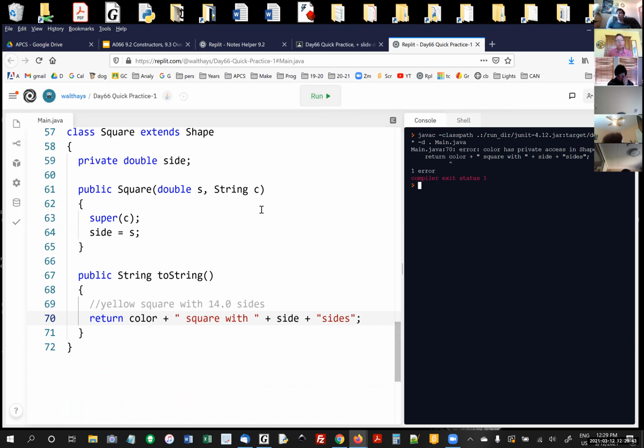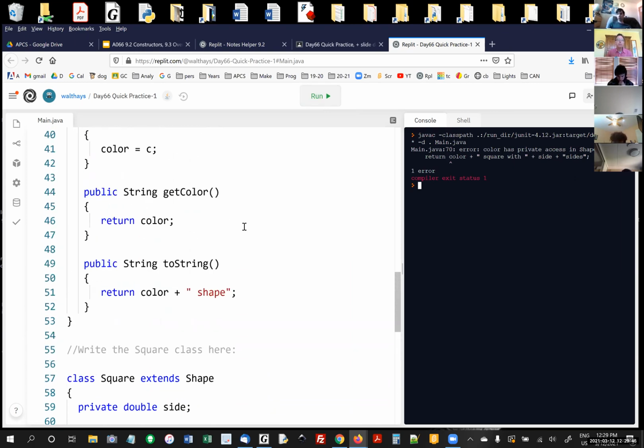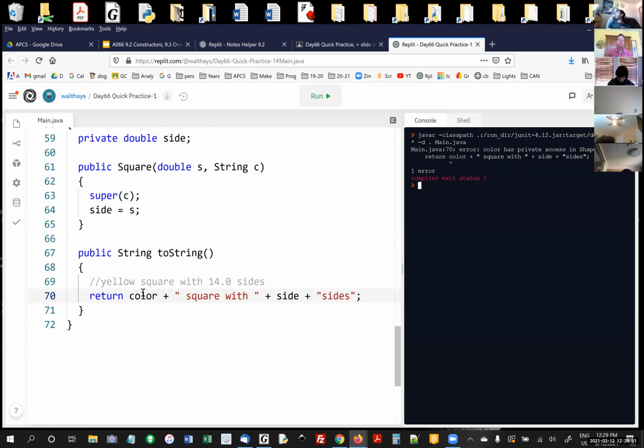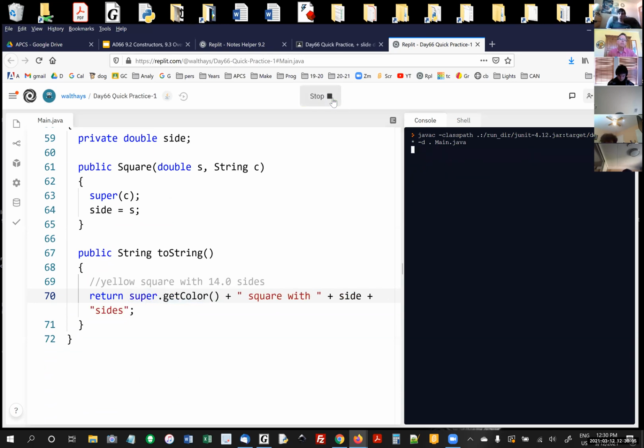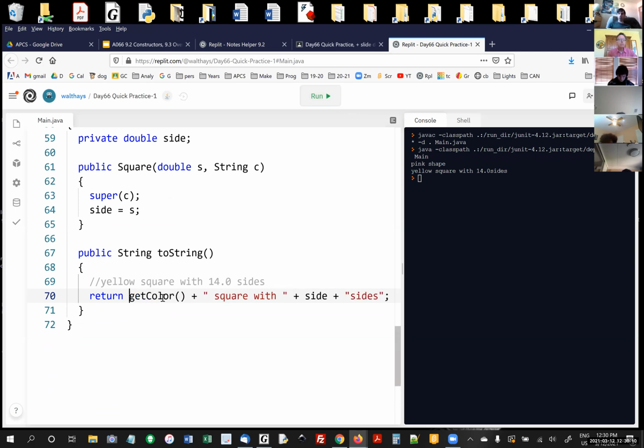So what we can do, you look up here, there is a get color method in the shape class, and we can just call that. So we literally just say get color with open and closed parens. That gets the color from the parent. We could say super.getColor, I'm pretty sure, but you don't have to. You don't have to say super because it knows it's a child and it goes and looks for it somewhere in the hierarchy and it finds it and does what it needs to do.